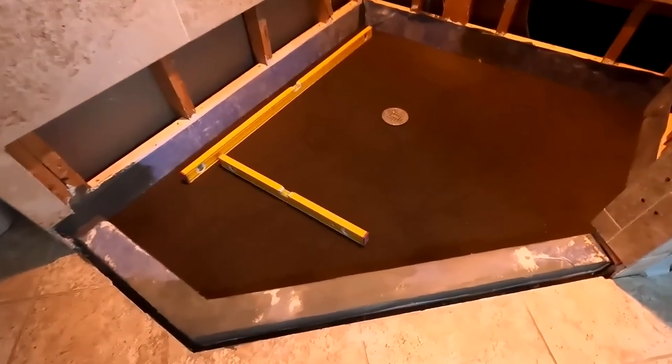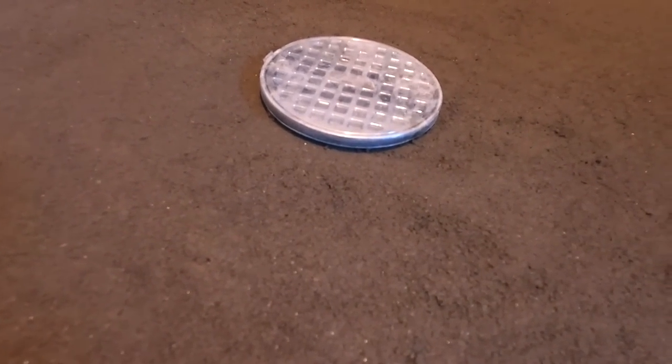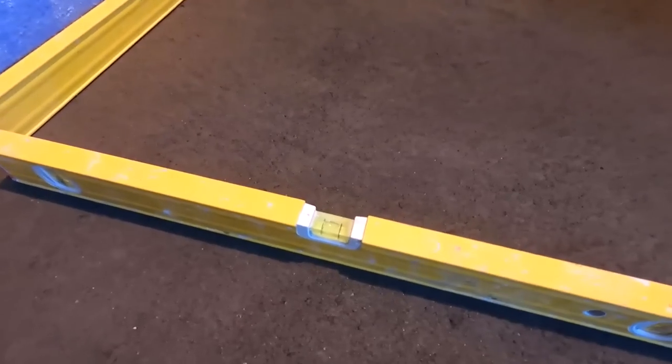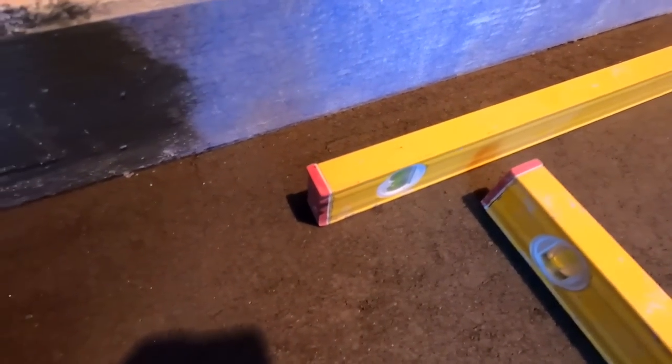Well, I have the pan already done. Looking very, very nice. A little room up to the drain. Tomorrow that will get a bead of silicone, and then the waterproofing will overlap that silicone. Level on both sides, front to back, sideways. I drew a line. You can see the Sharpie.